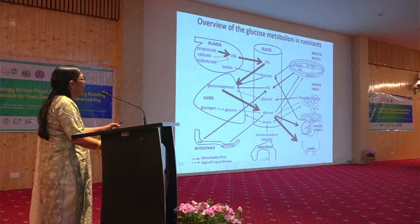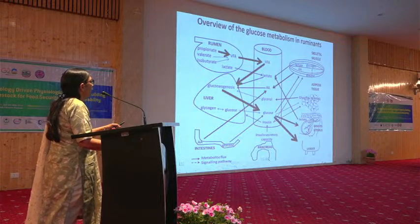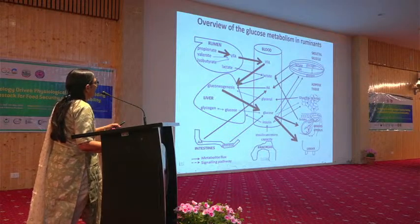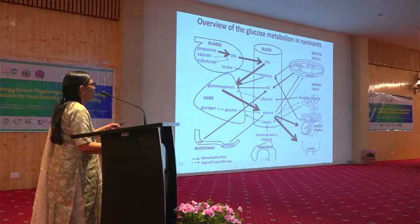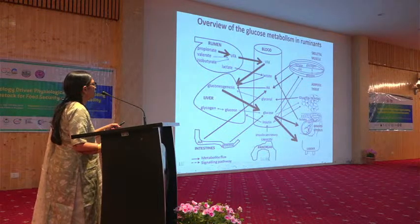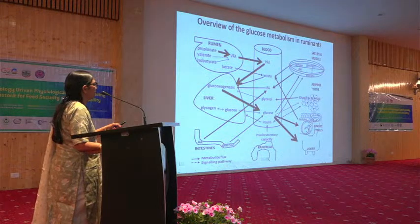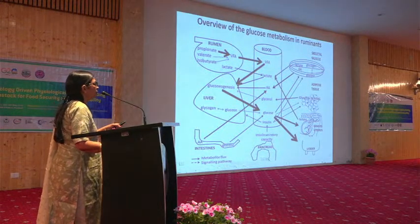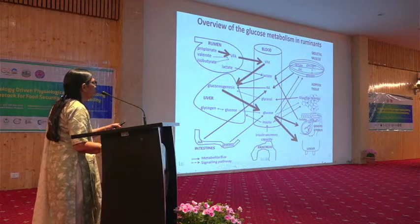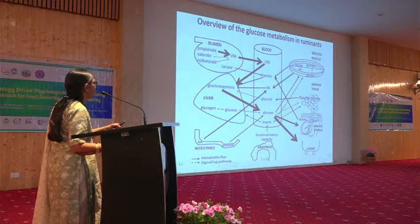Now this is just an overview of glucose metabolism in ruminants. The broader arrows indicate how gluconeogenesis from the different metabolites takes place and which metabolites are utilized for the purpose of gluconeogenesis. As you know, fermentation of carbohydrate takes place in the rumen, producing volatile fatty acids, mostly propionate, valerate and isobutyrate. The volatile fatty acids enter the blood circulation and go to the liver, where through gluconeogenesis they get converted into glucose. But there are other arrows, other non-carbohydrate sources which can give rise to glucose.